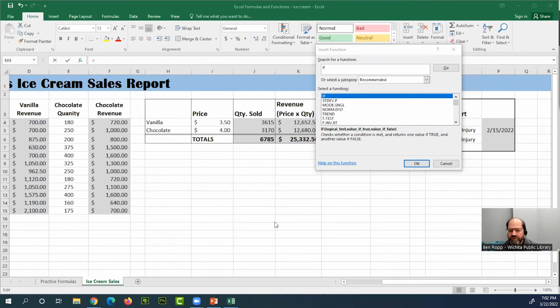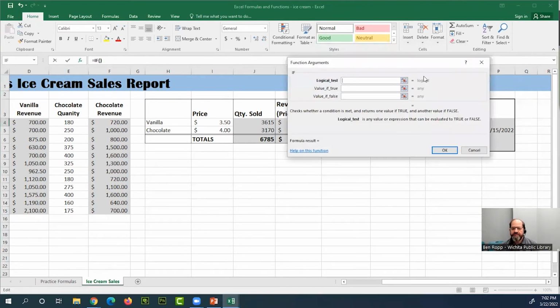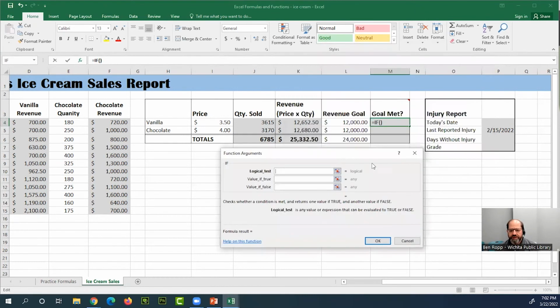Thank you. So we've got three values, and then I'm going to click OK. And here's the nice part about Excel: the dialog box will walk us through entering the values in the parentheses. Notice it's added the function, and you can see it up here in the formula bar.